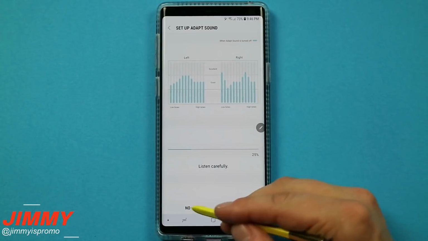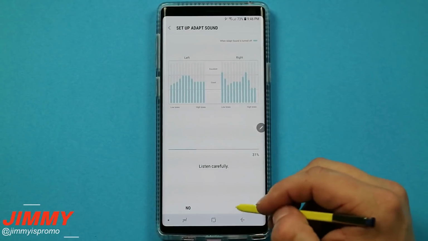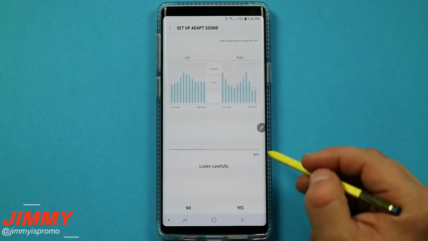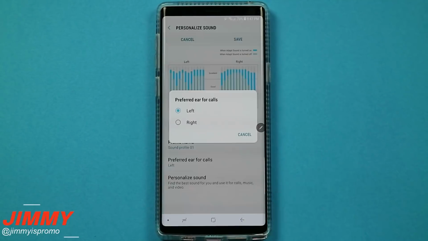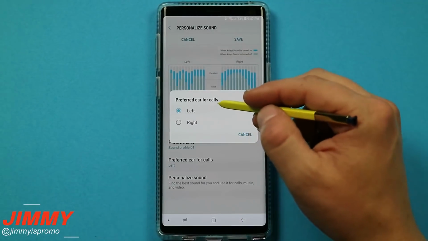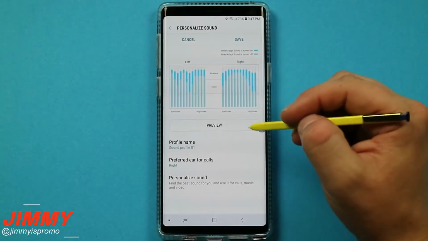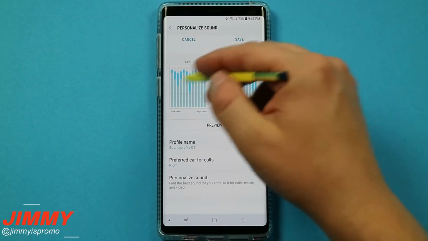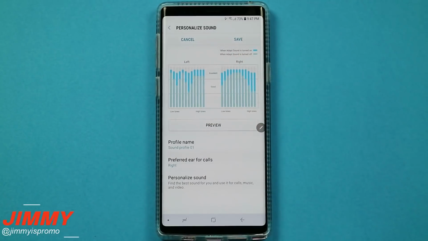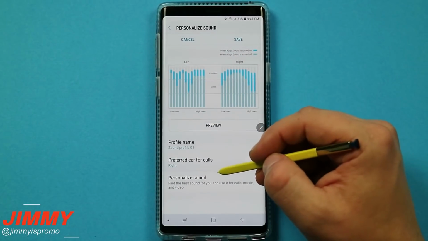And then at the very end of this, right now what I'm doing is I took out the headphones, and I'm just going to say yes or no to a few of these. I'm going to go all the way to the end, and then I'll show you what the next step is. When you're finished with the hearing test, you will select which one is the preferred ear for the calls. So I'm going to hit on right, and you can see here that my left is actually definitely different than the right. And that is just an example because I went through the yeses and nos and I wasn't really hearing it with this one, for example.